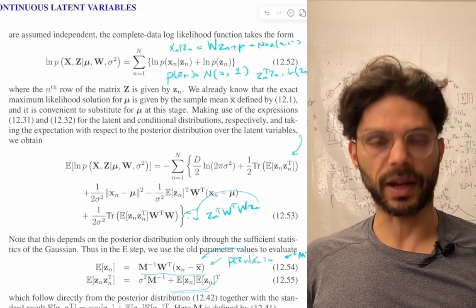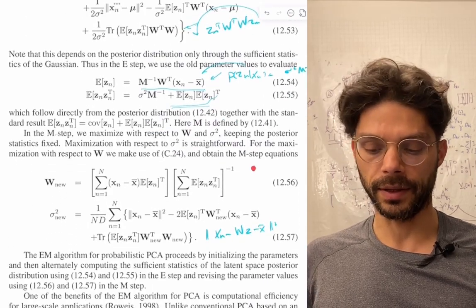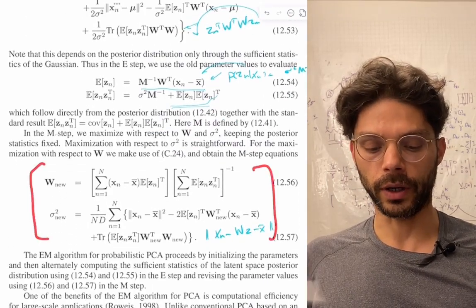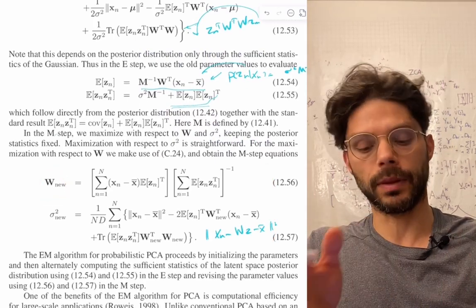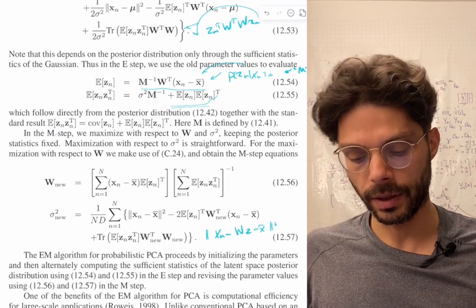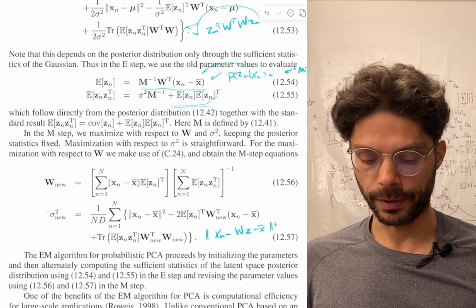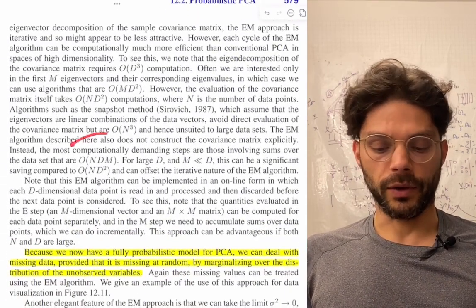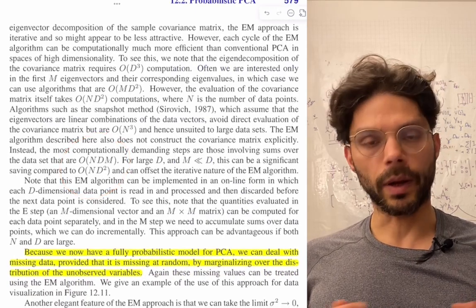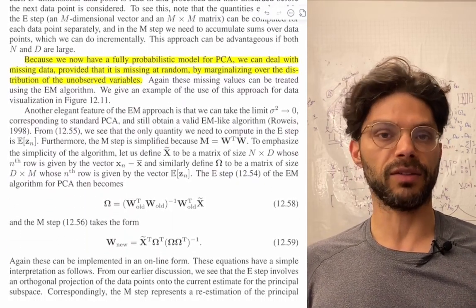But we might be able to get some insight into what they mean, and we'll get these update equations for the basis for the principal subspace, the noise, etc. Then there'll be a little bit of a discussion about, again, why you might want to do EM, its computational benefits, and then applying it in the case of just pure PCA.